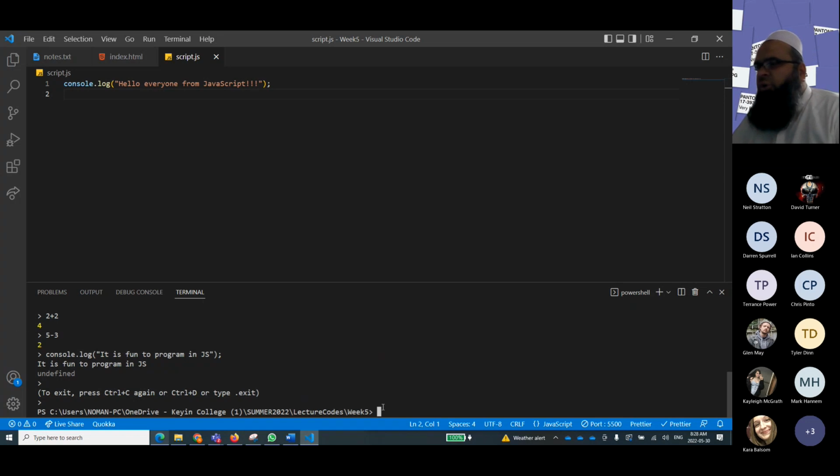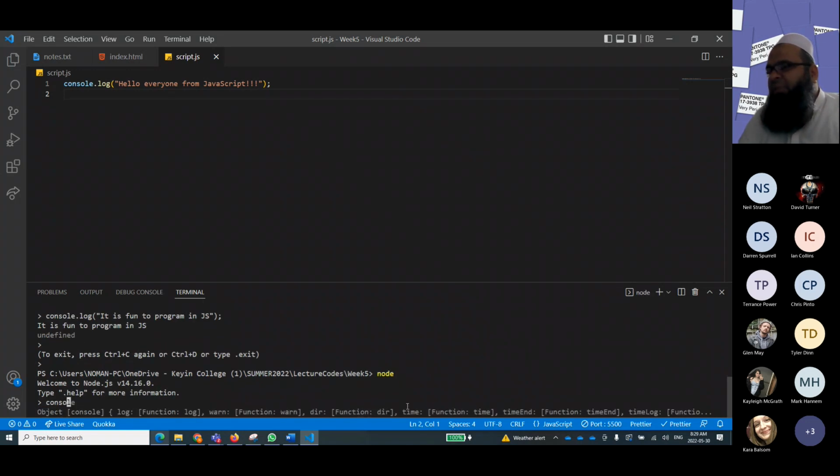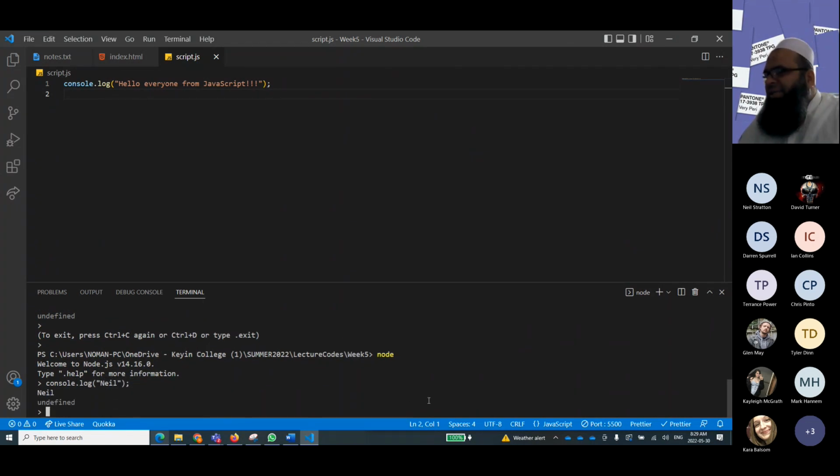Usually, when you have a number, it comes in yellow color, and when you have a string, for example, if I write console.log and your name, Neil, and hit that, you see that Neil is coming in white color. Don't worry about that coloring. Usually it means something, but right now don't worry about it. If it is not coming in any color, you are done. If you are getting exactly the same outputs, you are good to go, no problems.